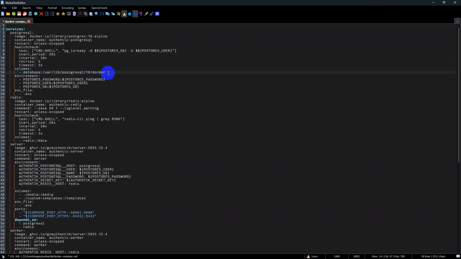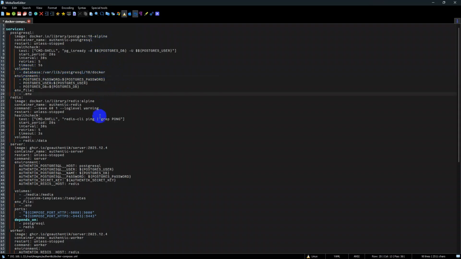So you gotta make sure you update this path, right? And we are using Postgres Alpine, so it might be a different version, but for the Alpine OS version, you gotta use this path right here.